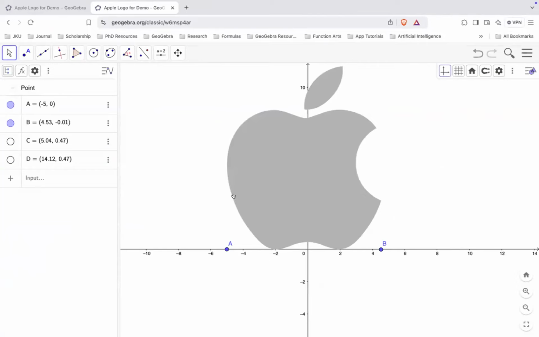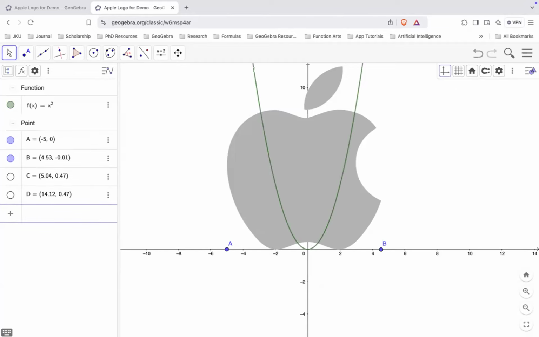I can see here that it's like a quadratic function. This part here, right? So I can type maybe, we can start with the most basic quadratic function. We have f of x equals x squared, for example. Okay, that's the most basic function that I can type.